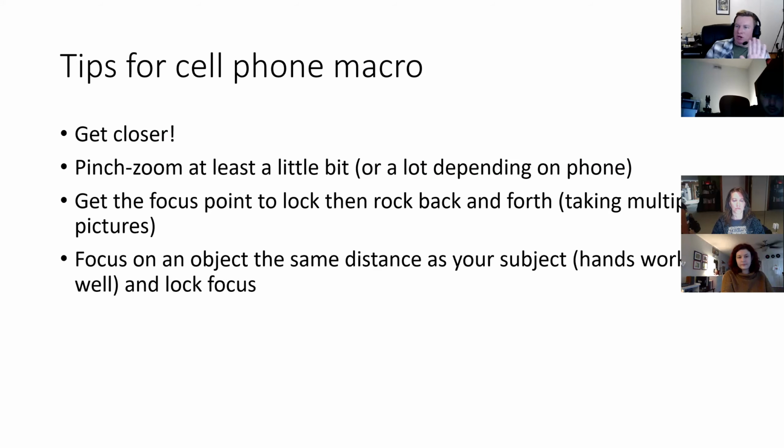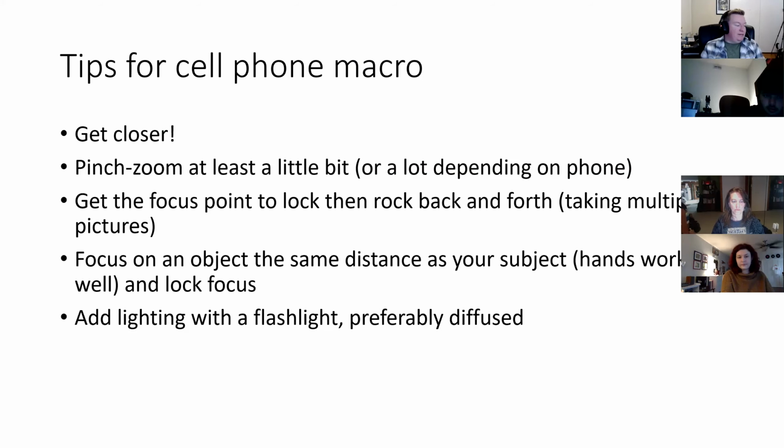Especially if you can, again, pre-focus on something, your hand is always with you. And if it has one of those lock buttons on your slider, usually it's with the exposure slider, you can lock the focus and the exposure, and then you can take your cell phone anywhere and point it at anything. So it helps to pre-focus. I know that I have a bee that I want to get about this close to, because that'll be a nice size image in my cell phone. So I would pre-focus 6 inches from my hand, and then I would take my cell phone over and then go take a photo of the bee.